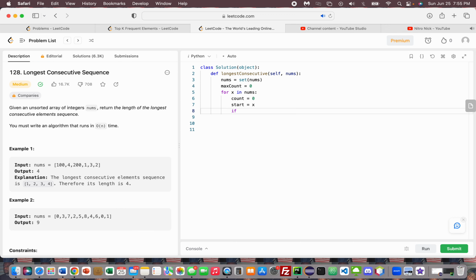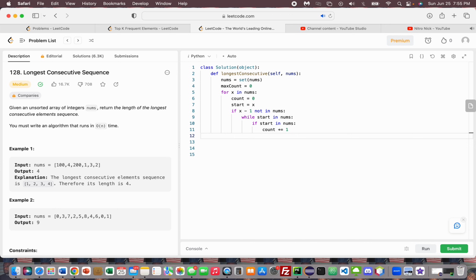Then we want to say if x minus 1 is not in our set, then we want to go while start in nums. If start is in nums, count plus equals 1, and start plus equals 1.